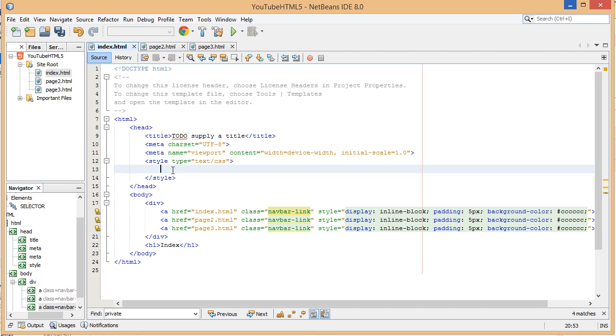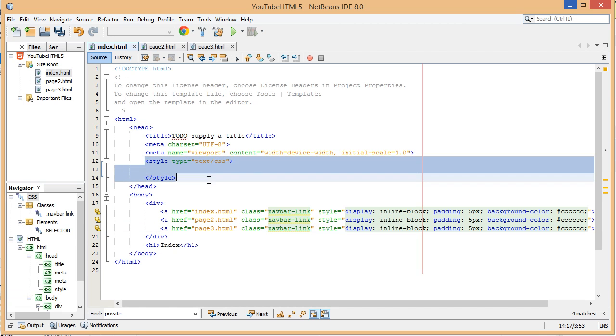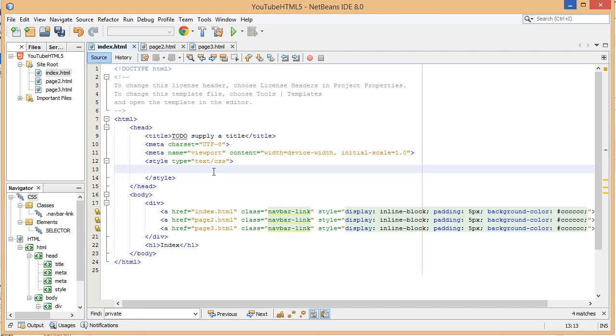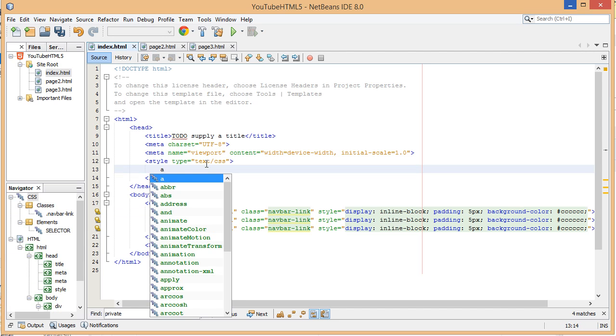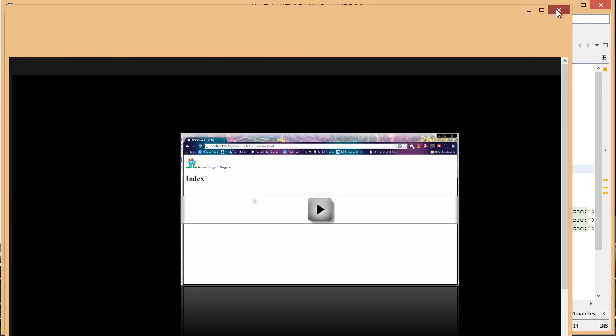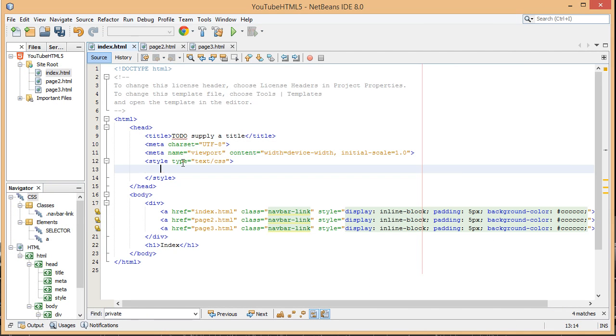And then what we can do is, I don't know if you remember, we created this little style thing in the heading. That can take our styles for a given class. So we can say dot navbar link, that's our class. So the class specifier is a dot. If you don't put a dot, it will look for the element. So if I wanted to make all links, all of these A elements a certain style, I can say A and then define the style.